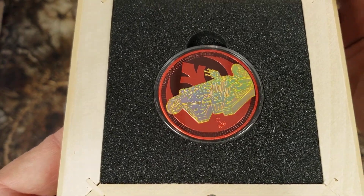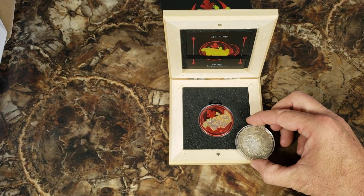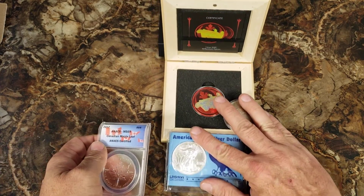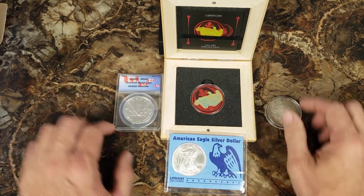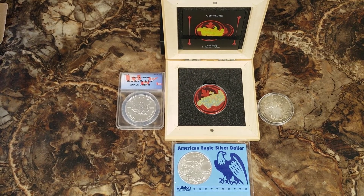Well, that's the end of the mail call — saving the best for last! I had a feeling because I knew where this one was coming from. Thank you guys for joining. We got a couple of ASEs and the Canadian Maple Leaf — four packages in the mail today. I got a few more packages coming, so stay tuned. I'll try to put another video out for y'all. Remember, Woody's Silver Adventures is live every Monday night at 8 PM Eastern for coin roll hunting — be there or be square! Love you, see y'all very soon!